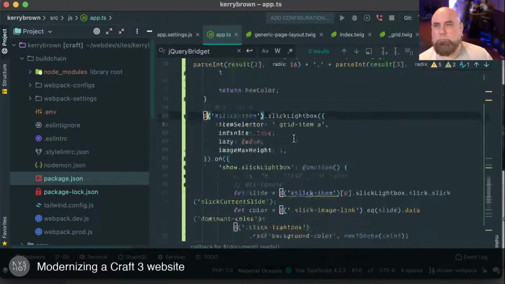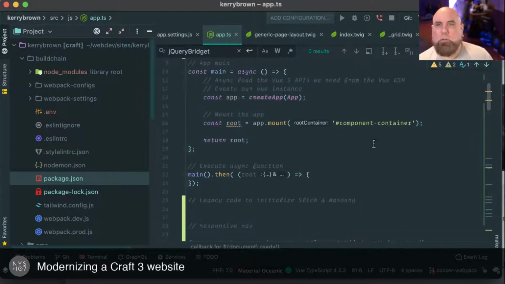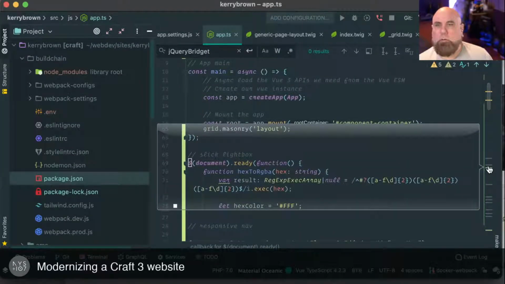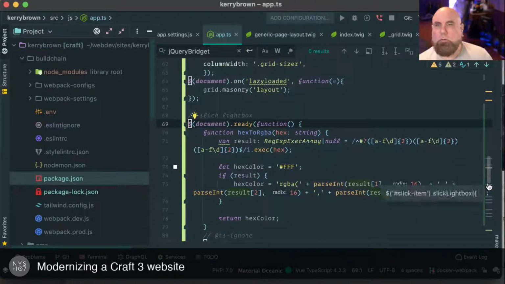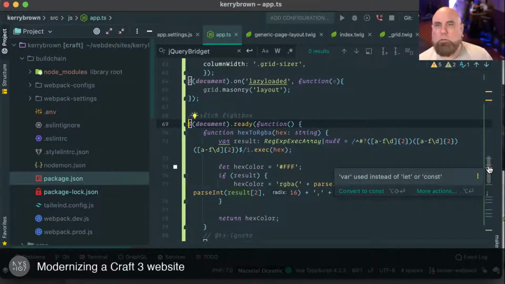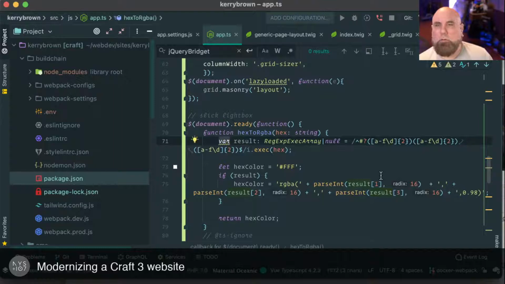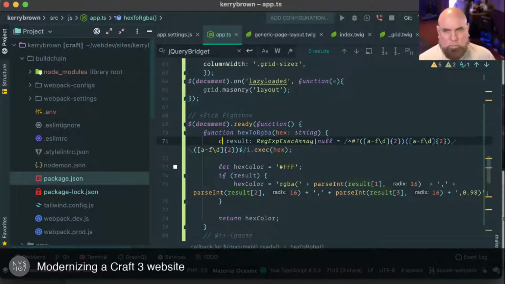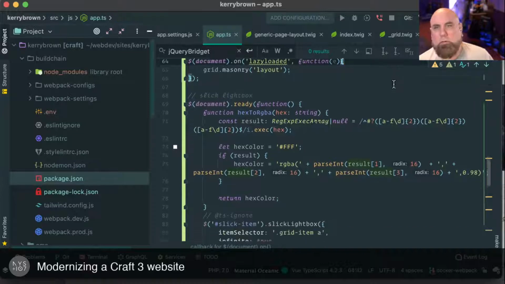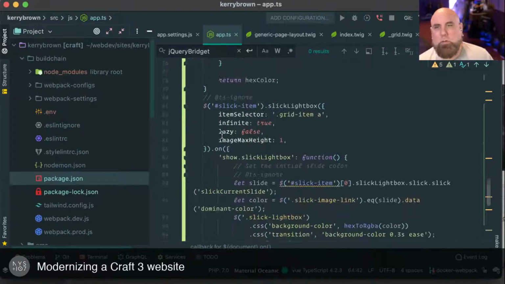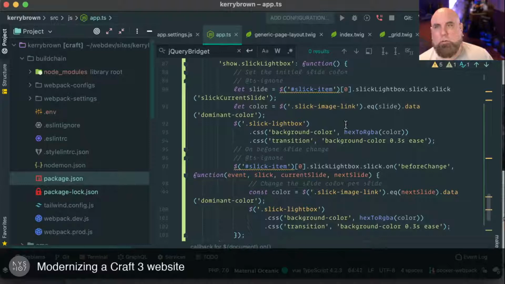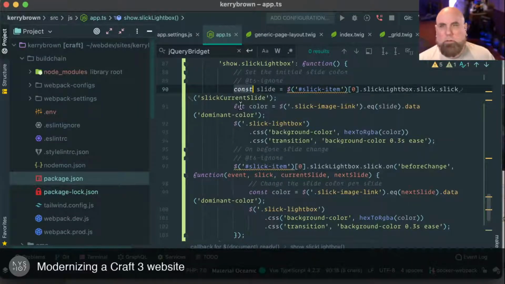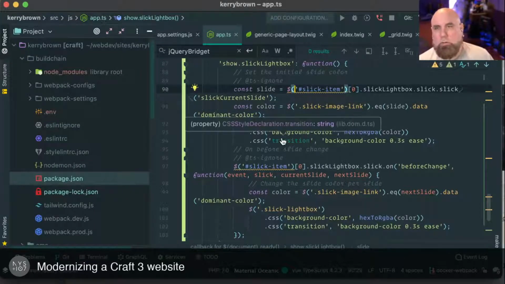Huh. And constant. That needs to be that. That actually can be a const. That can be a const.